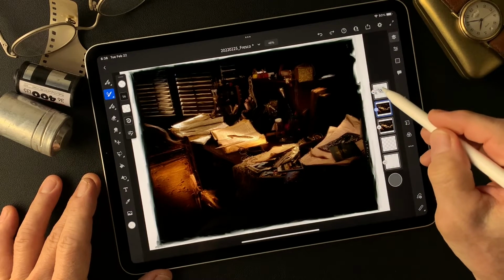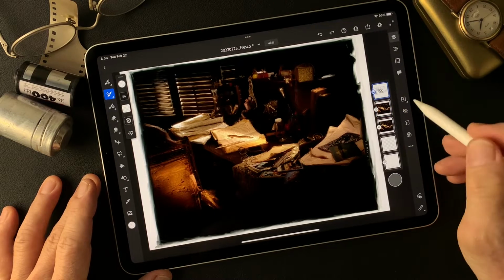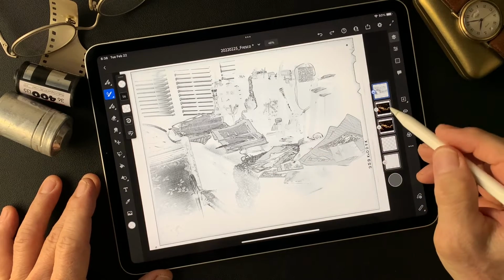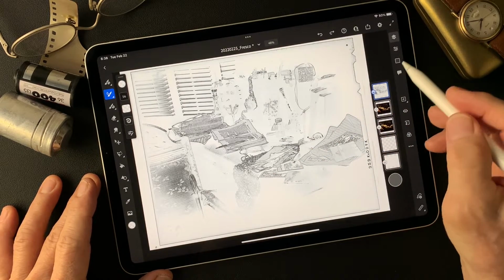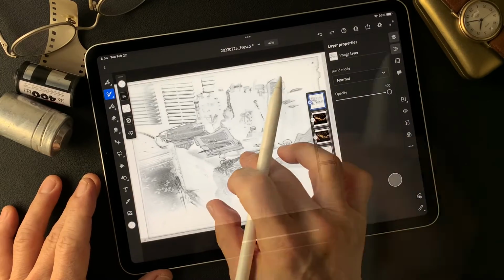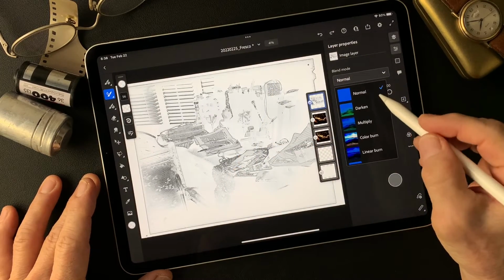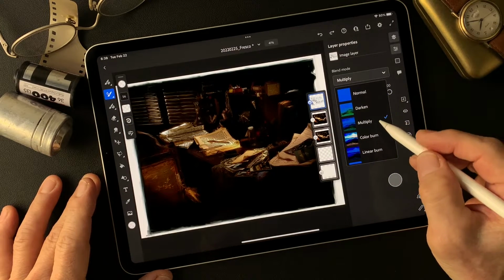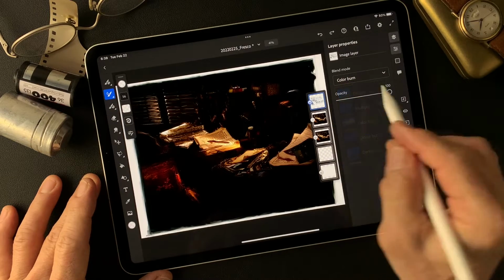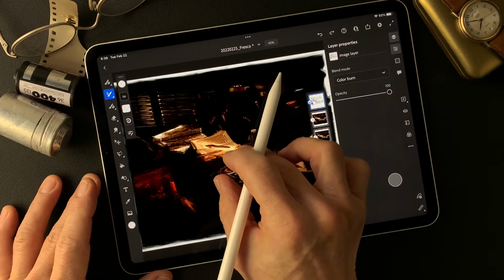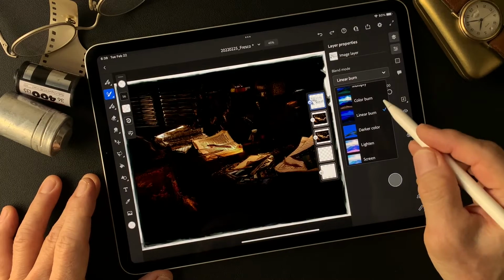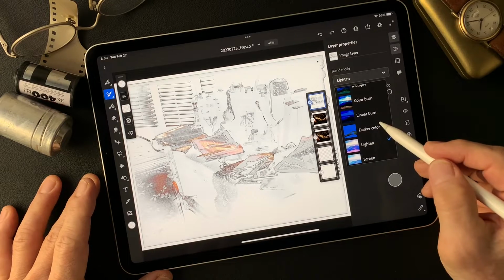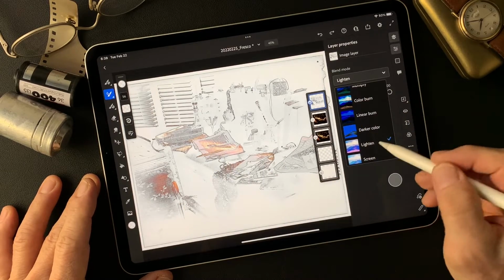Now I'm going to turn on this pencil drawing type image. Now we see the details, the outlines. I'm going to change this blend mode. From Normal to darken, which shows the image underneath, and multiply, color burn. That's cool. Okay, linear burn. This is pretty good. Darker color, lighten. This is interesting. Color leaves here.